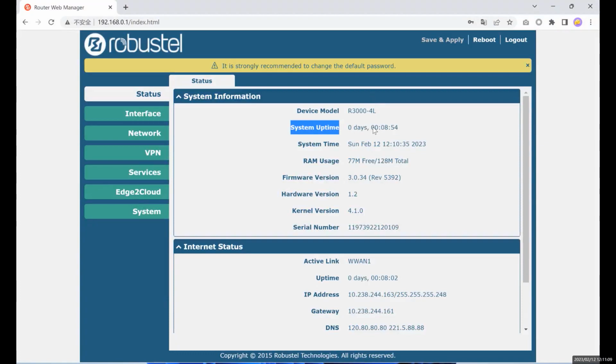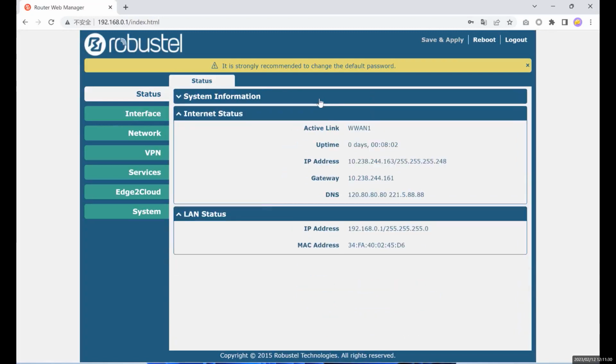System uptime is the system running time. The system uptime refers to the time from when the device is turned on to when it is currently running. From when I started the device to now, it's already around 8 minutes, 9 minutes.